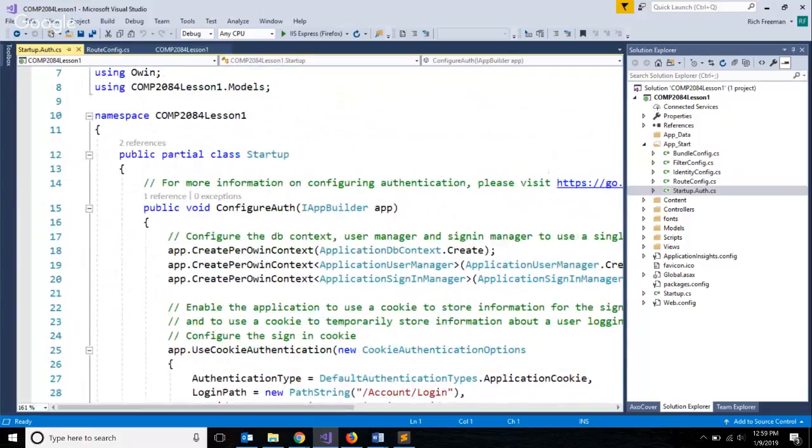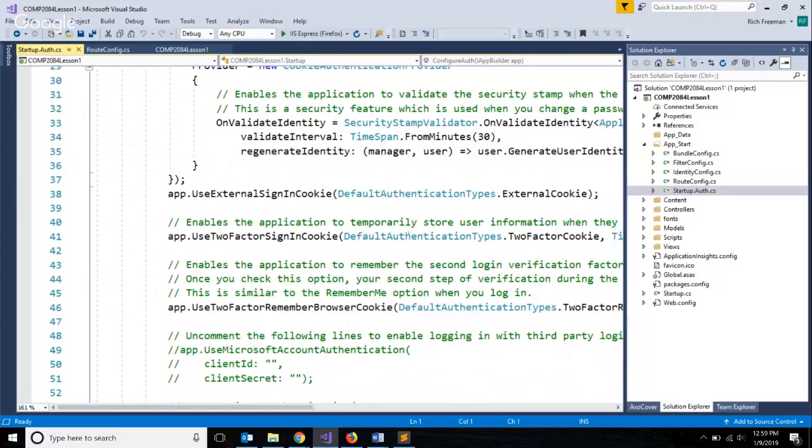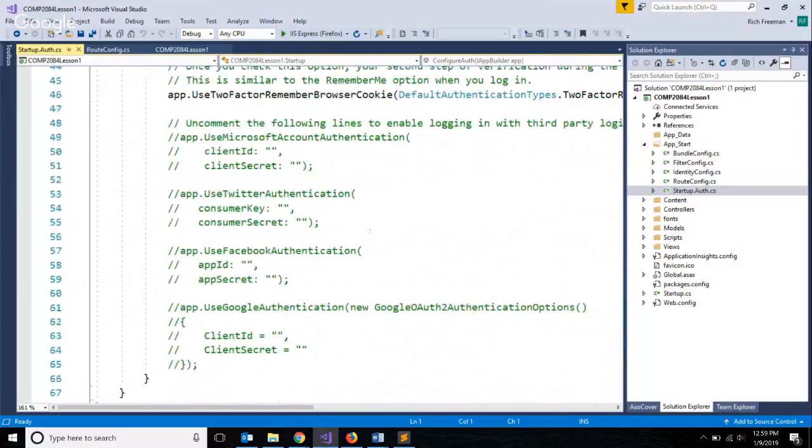Here's some things for setting up cookies to manage authentication, whether we want to enable two-factor authentication. And later on, it already has the code commented for enabling OAuth authentication through providers like Facebook, Microsoft, and Google.